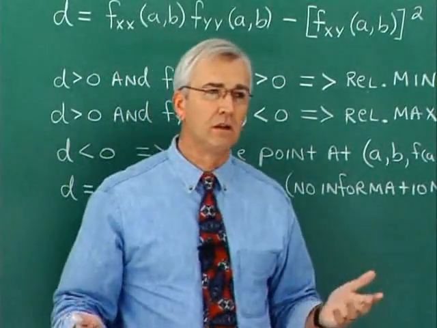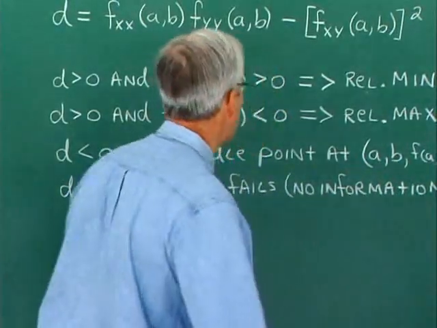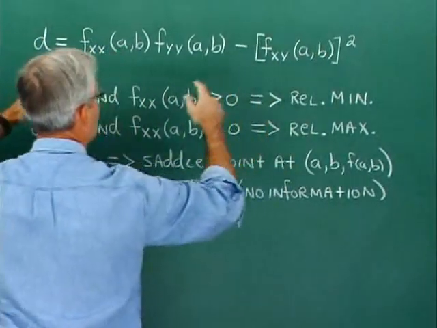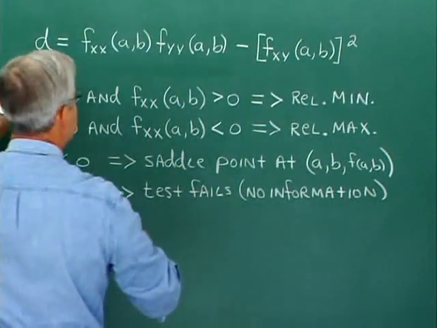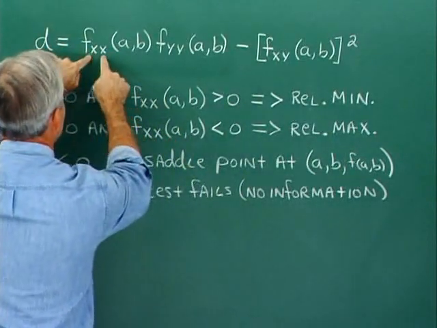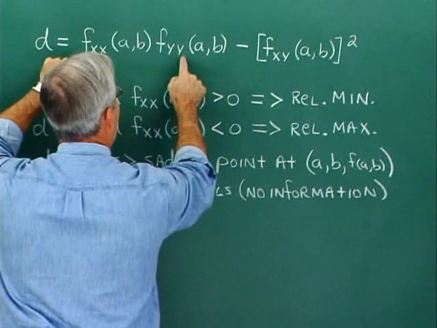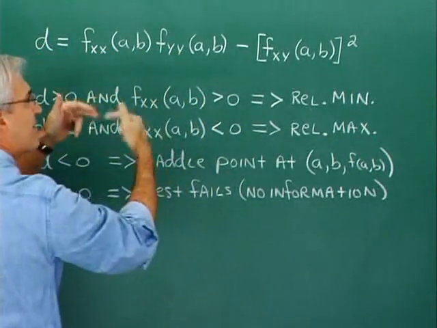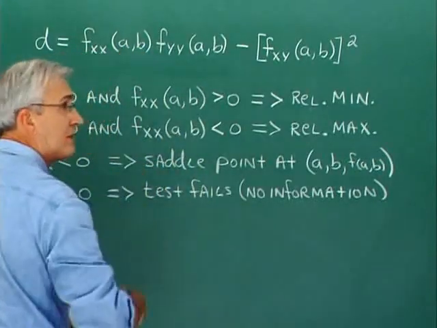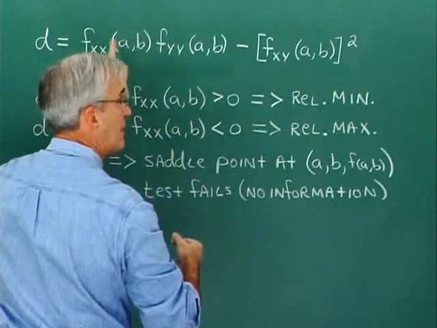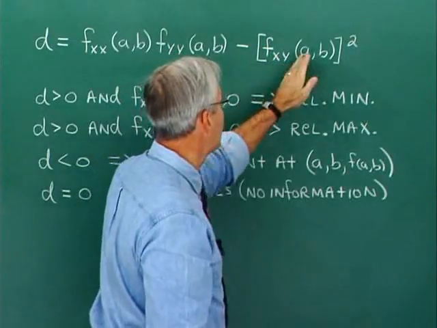This is almost like looking at the discriminant in the quadratic formula for the first time, where we have some kind of relationship involving partial derivatives. And we're calculating a number that we call D. And D is the second partial derivative f_xx, times f_yy, and each of those is evaluated at the candidate for the point. The candidate is (a, b), a particular value for x and y. That's why the (a, b) is in here. And then minus f subscript xy of those same two points.